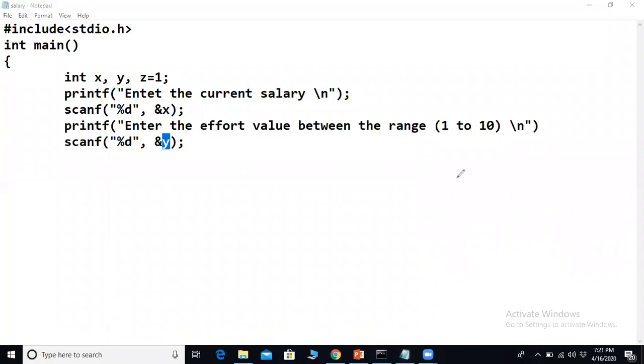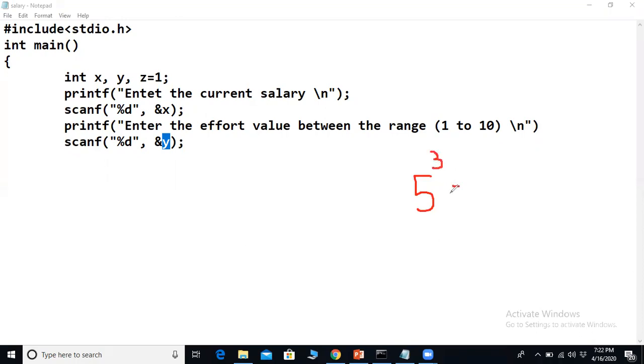That is what we need to perform now. So x raised to the power of y is what needs to be calculated. In this scenario, let's assume the user has given the input of x, the present salary, as 5 rupees, and the scale of effort, say let's take it as 3.